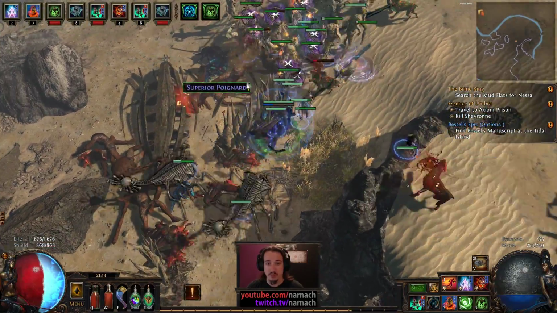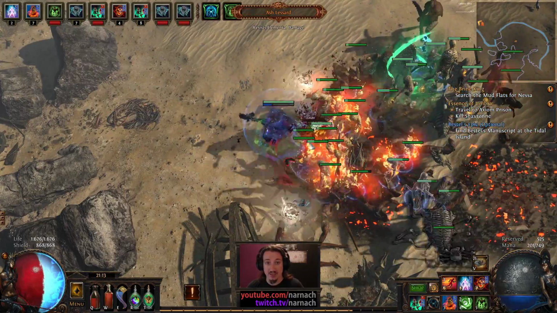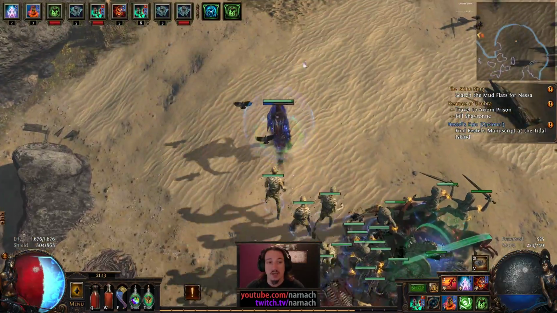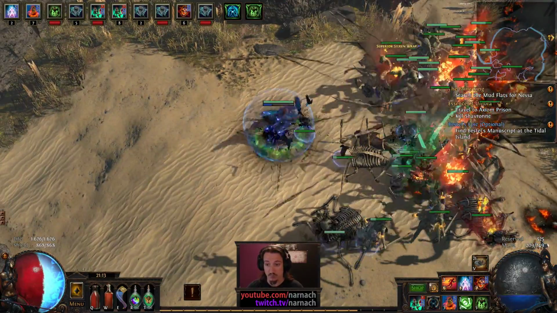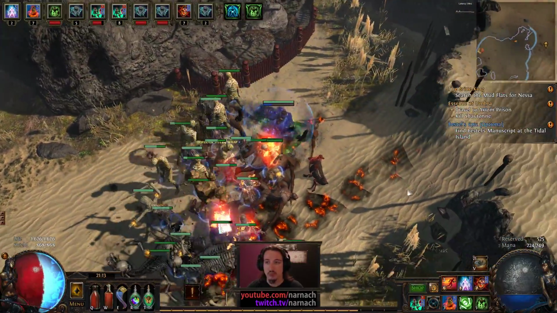One upside of a minion build is most of the enemies are going to be distracted by my minions rather than by myself. So I can get away with drinking the flask a lot less than it would be if I were not a minion build. Because then all the attention would be aimed at me.